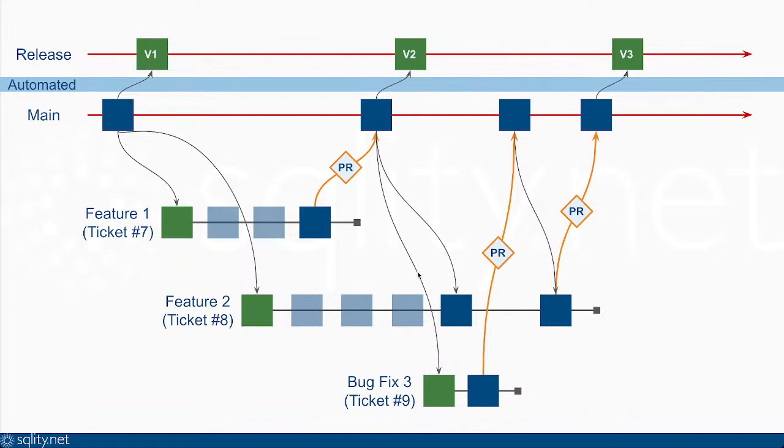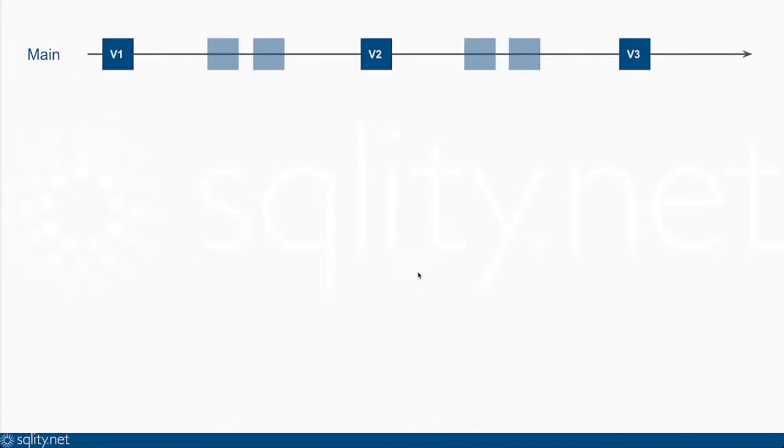So how did we get here? Why do I think this is a good idea? When you just get into software development, when you just get started with version control, your development process might look something like this. You have a released version, then you do changes, then you release the next version, then you do changes, and so on. Well, it makes tying your changes to tickets hard. It makes working concurrently hard.